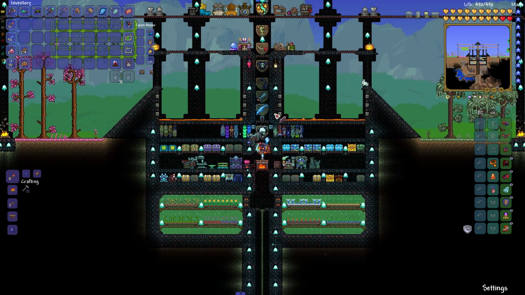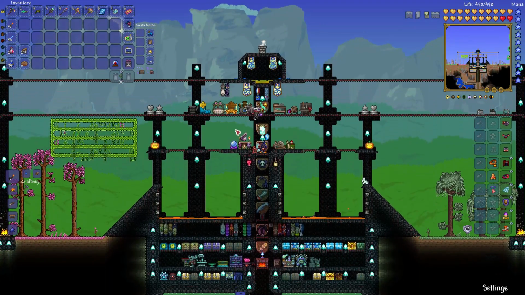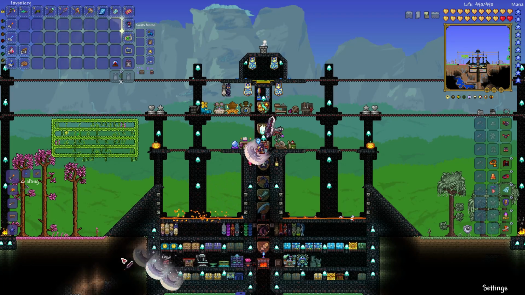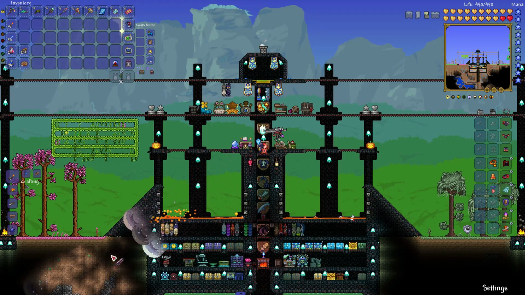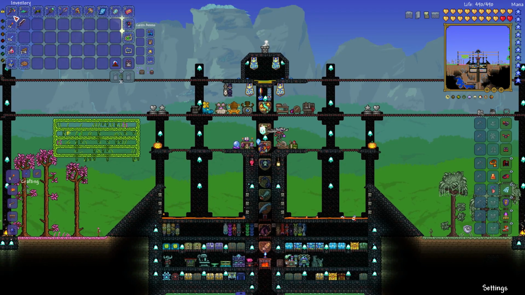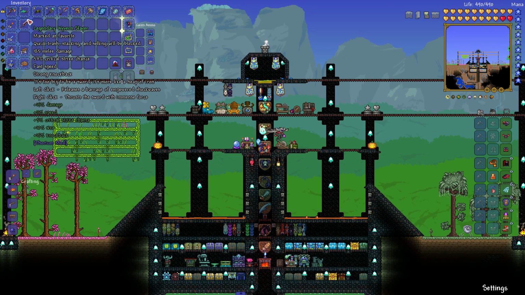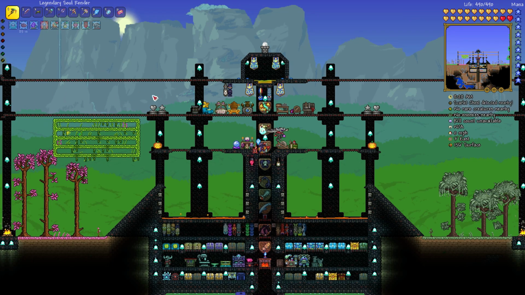The only problem with it, it's a very good sword, very powerful. But it's not auto-swing. And these waves travel through blocks. This is insanely overpowered. So we are gonna try it today. See how it works.